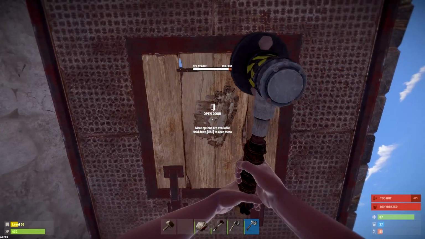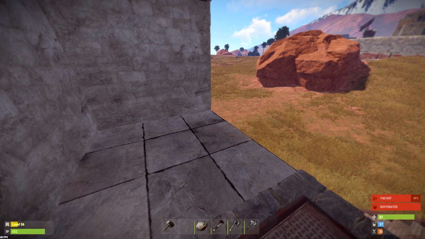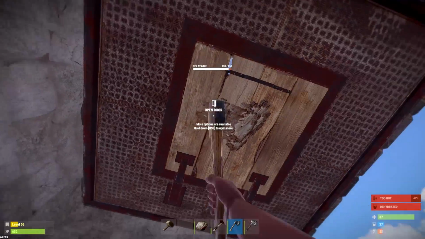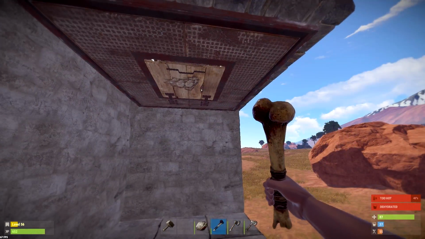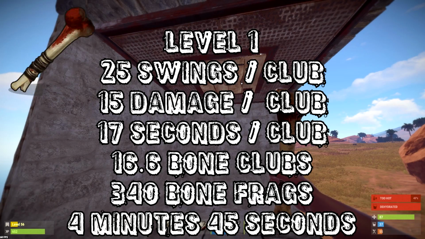So, basically, these are the 4 items I found that were the best. Pretty much anything that had some kind of a sharp edge didn't do as well as something that was blunt. However, for some reason, the metal hatchets seem to do just as well as all the other things. But in terms of cheapness, my bet would be on the bone club. So, starting off with the bone club, you need to be level 1 to unlock it.